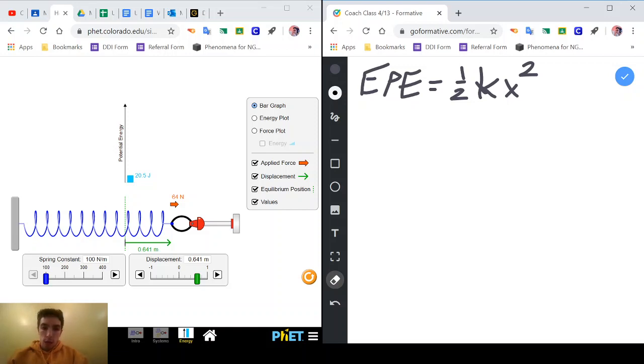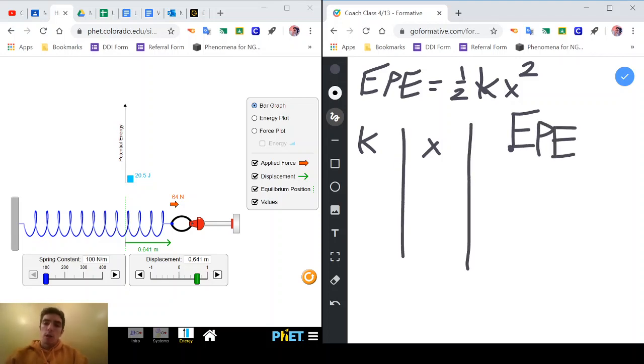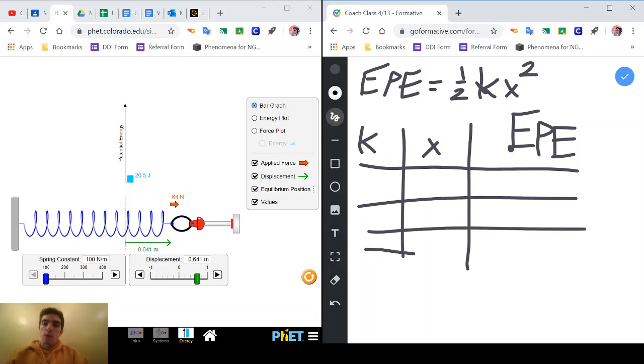Now the second experiment that you're running today is going to be similar, but we won't be worrying about direction. Instead, we're just going to be looking at, for some value of k, which is going to be held constant, and then a bunch of displacement values or stretch length values, how that affects elastic potential energy. So the first thing you'll have is a table that looks sort of like this, and the k value will always be the same. I'm just going to leave it at the 100 that I have as the default in this simulation.